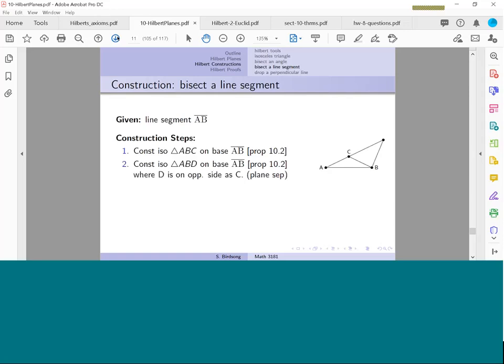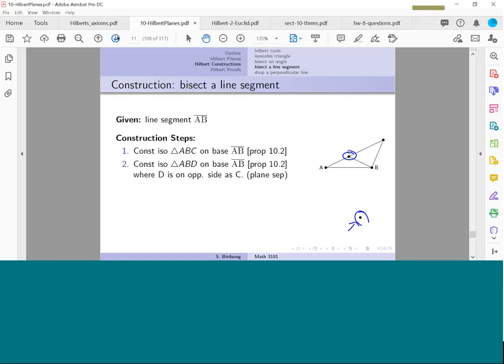With a second isosceles triangle, you're going to have to go ahead and pick a point down here that is on the opposite side of the line AB as that point C. So if you were doing the individual breakdown of step 2A, 2B, 2C, etc., here you could not cite the third incidence axiom for this point. You'd have to go ahead and cite plane separation.